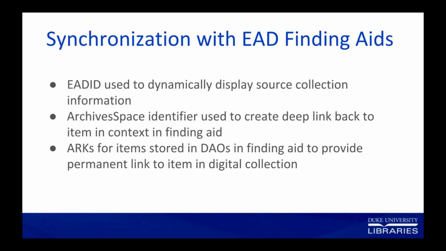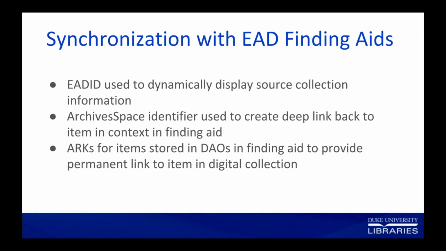This is not remediation per se, but I think it's an important part of automating things going forward. All of the digital collections that we are remediating have corresponding physical collections that are described with EAD finding aids, and these finding aids are managed using ArchivesSpace. So we wanted to leverage the existing description found in these finding aids without having to store duplicate information in the repository that could get out of sync easily.